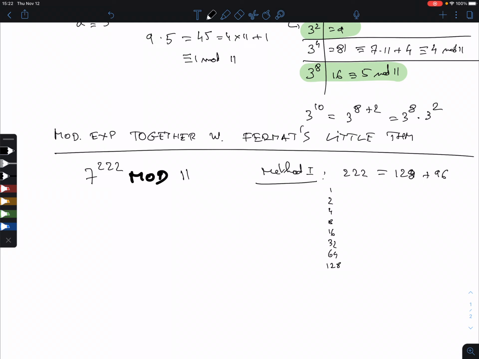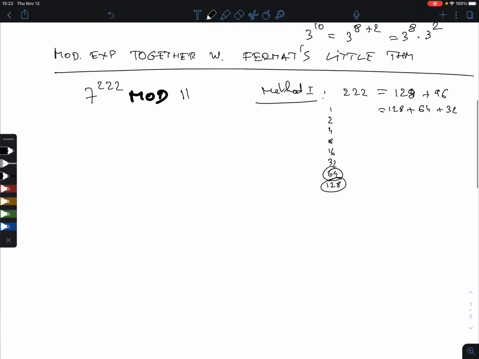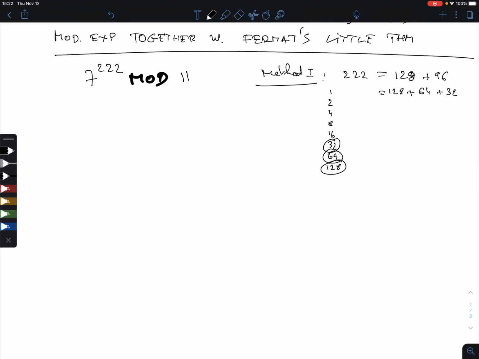96. Now, the next thing that goes in there is 64, right? So 128 plus 64. And what is then remaining still? 32. 96 minus 64 is 32, and that itself is also a power. So we have it. I'm going to erase this little list now because it was just to get the binary.